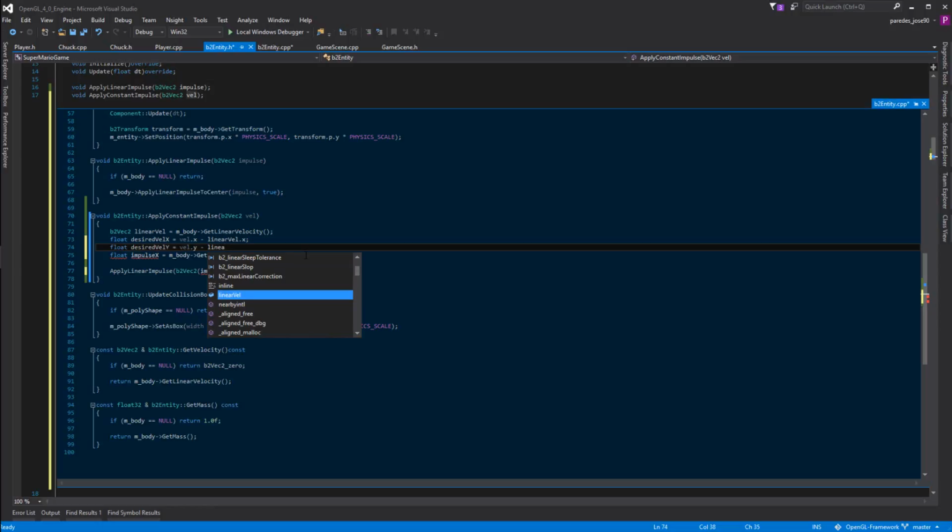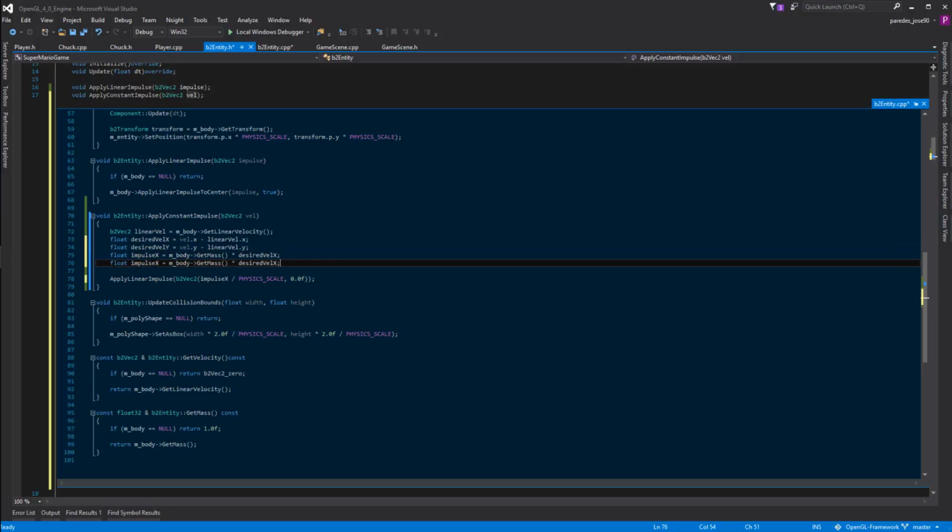I don't know. This may create a bug on it. Let's say I apply linear impulse, but there's velocity on the Y already. We'll see. We may have to separate it differently. Once we have it, we'll test it out, and if there's a bug on it, we'll fix it. We may have to create two different functions for it.